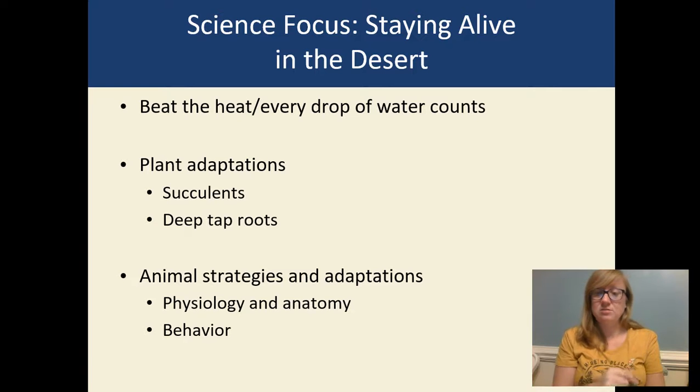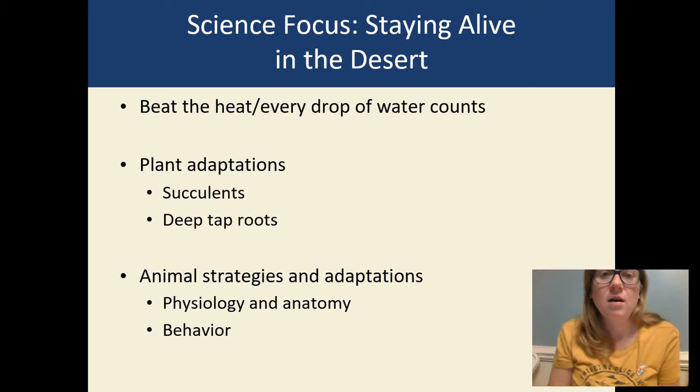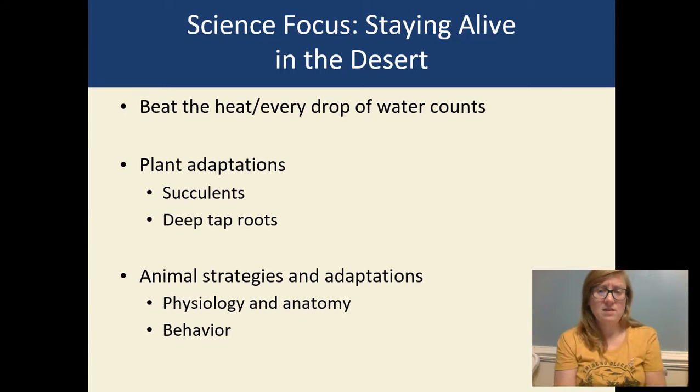Let's connect this back to what we talked about with soils and what we talked about with water, right? Okay, so in deserts, what kind of soil do we have? Sandy soil. And what happens to water as it passes through sandy soil? Well, that's going to infiltrate very quickly and go to a deep layer, maybe where all of a sudden there's a cap of clay or something, and it gets stuck there as groundwater. So these plants in the desert have to have a very deep root to hopefully reach down into that groundwater that hopefully is there.